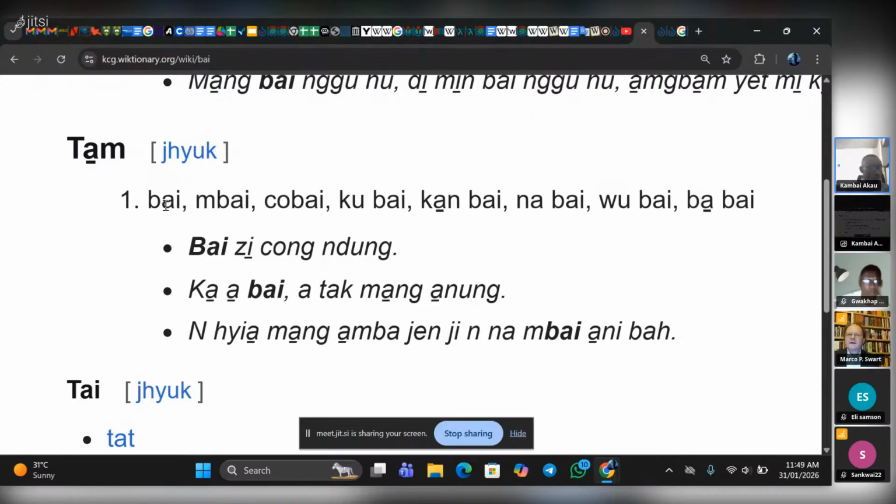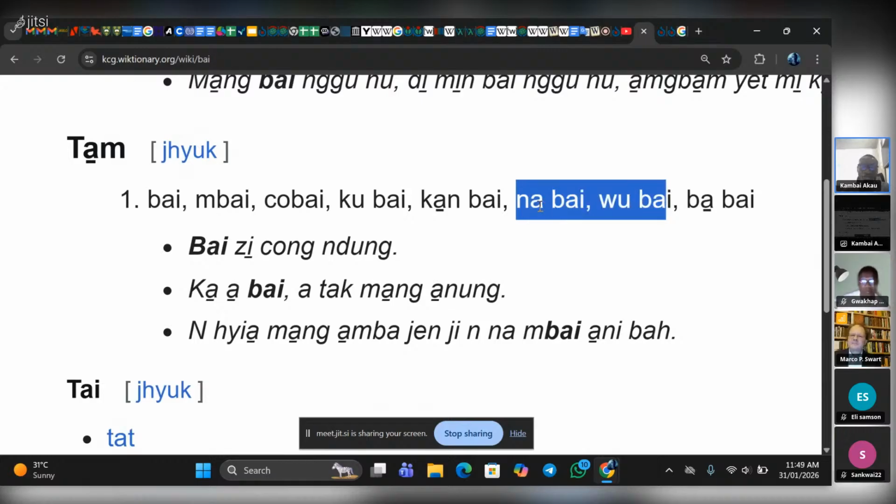but even though it is a simple present word, it can also be a past tense, but it cannot be a future tense without you having to add the modal verb na or wu, because these are the two future modal verbs in Tiap, na and wu. We usually use wu if the event is going to happen tomorrow, not more than tomorrow. It has to be tomorrow. That's wu. Awubaya, are you coming?